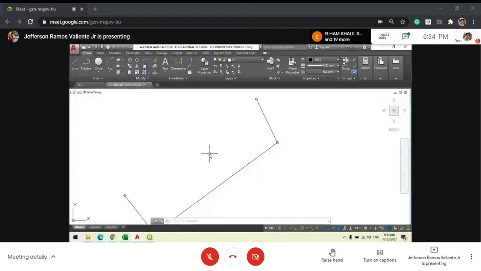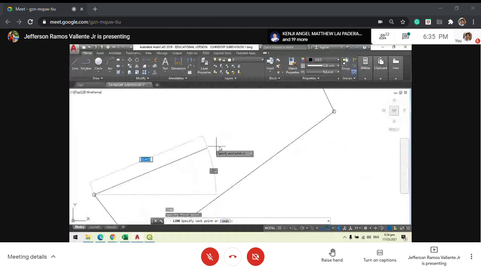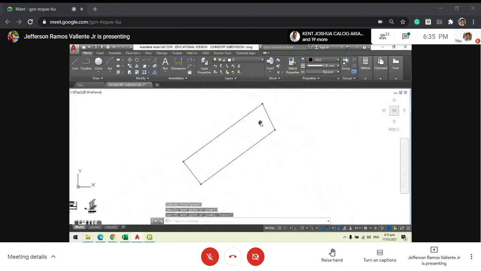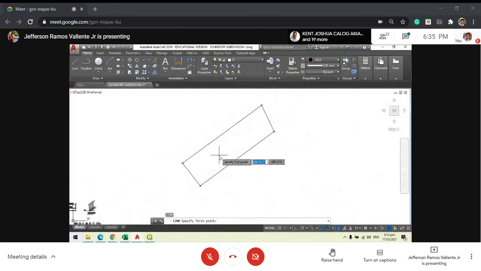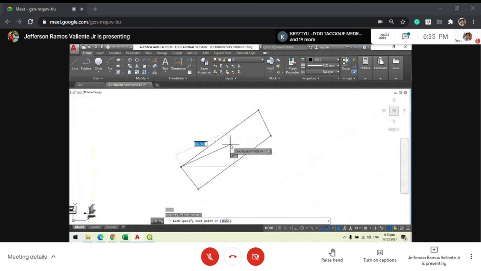But in some cases, it doesn't close. So you can just draw the last point and place it on the first point. Okay, so you can actually close the figure by that. But the other way is just to interpret what you have from the lot description. And you should see a small but a little gap. So you can see where the gap is, no?